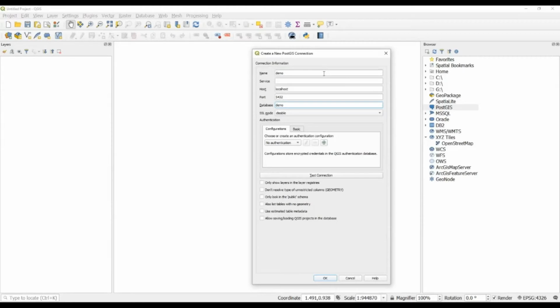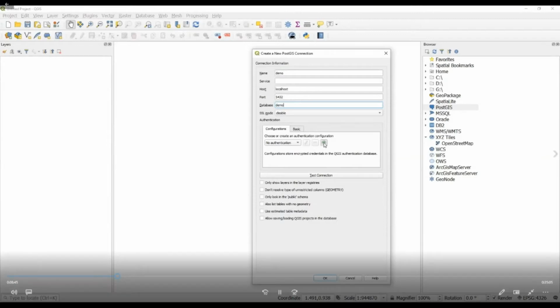And I'm going to be connecting to a database called demo. So there's two different types of authentication in QGIS. One is called basic, where you would just put in your username and password for Postgres right in here. But you can see there's a warning that says, hey, if you do this, your credentials are going to be stored as plain text in a project file. And that's not very secure because somebody could just come in, right-click on the QGIS project file and open it up in a text editor, and they'd be able to see your password for Postgres right there in plain text. So instead, it's usually recommended to create an authentication configuration.